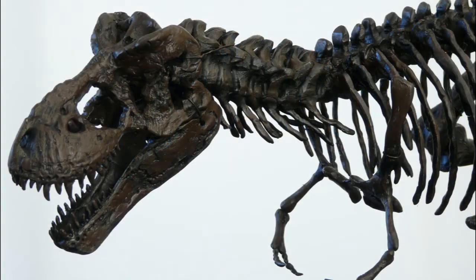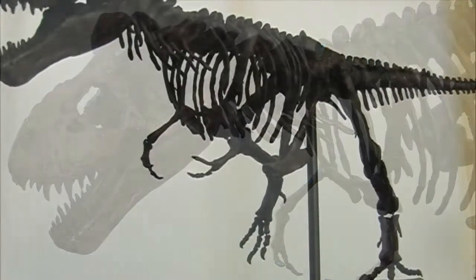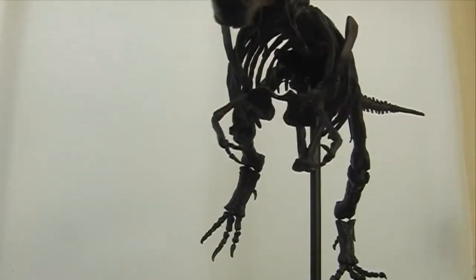The pose was very important. It had to be dramatic, and I think I achieved that. There's a great sense of movement in the Tyrannosaurus Rex pose.